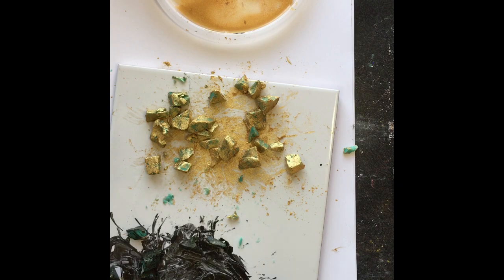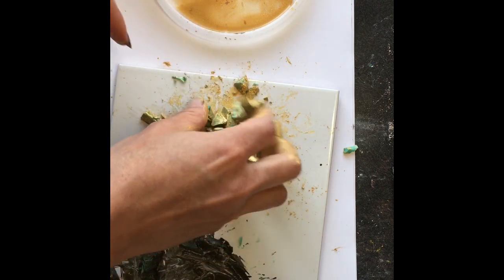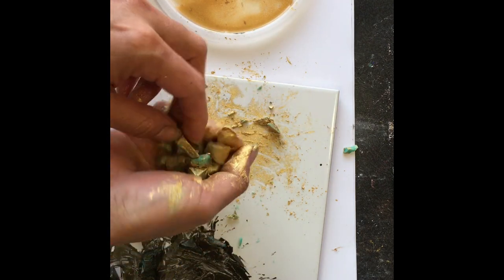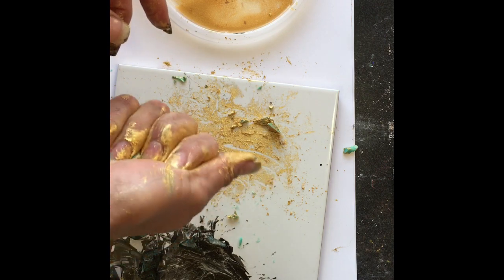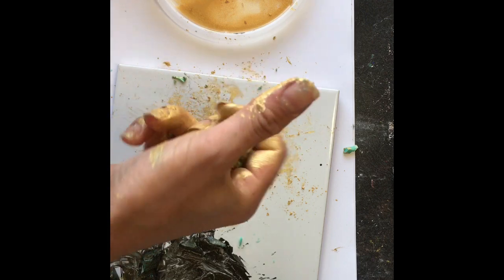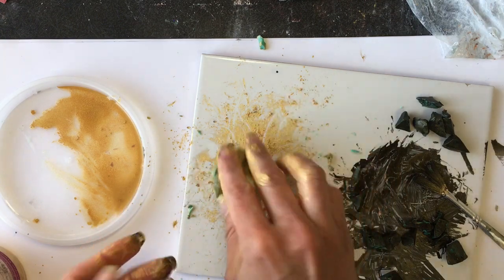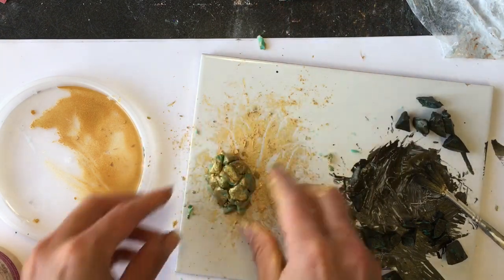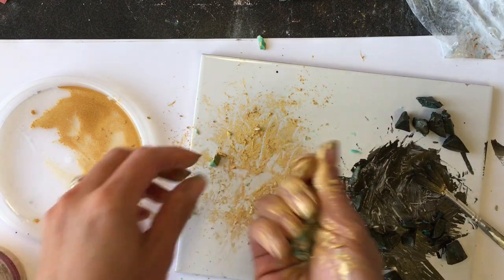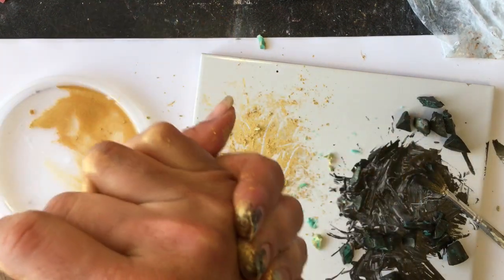Alright, so it's been a couple minutes, not really long. I added more of the gold mica powder on this one. And what I'm going to attempt to do now is squeeze them together, and hopefully they can stick to each other. Let's see. The alcohol helps it sort of stick together, but some parts are just coming off. So I'm going to keep pressing.